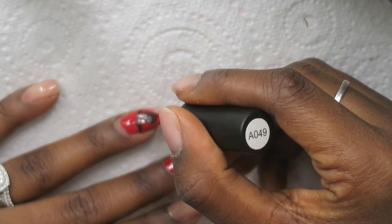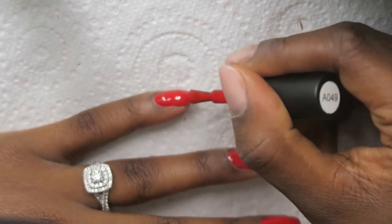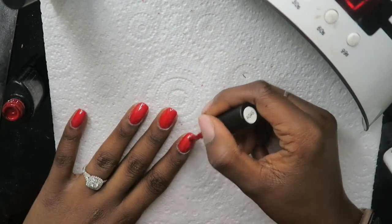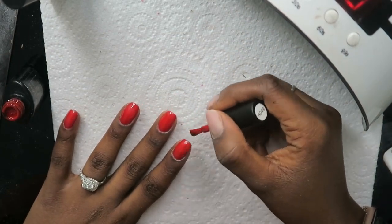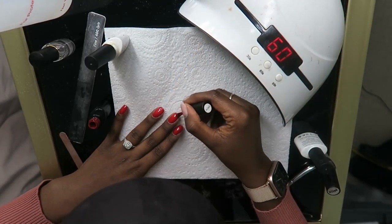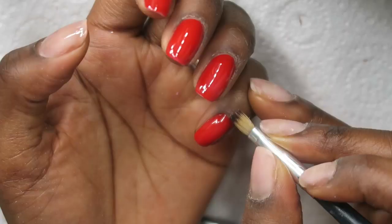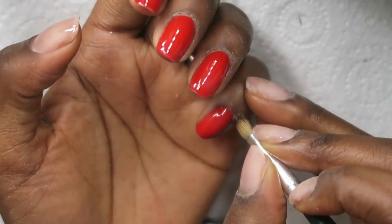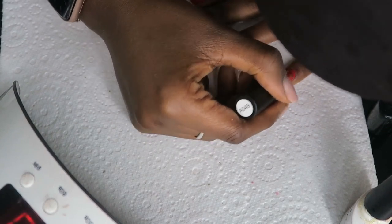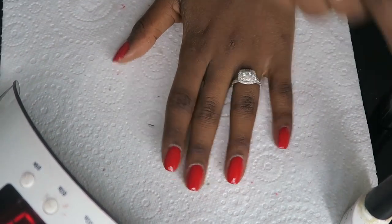When I'm applying my gel polish I take my absolute time. Your gel nails look so much more professional when they're really even, not flooded, and the cuticle area is really clean. It's best to go in thin layers — it's not like nail polish where you clump it on. You go in thin layers, cure that layer, then go again with another thin layer and cure that until you have your desired look. I like to clean up my lines with a brush in case I go over. I prefer about three thin coats of color — so that's about five coats total including the top coat, base coat, and pink layer.